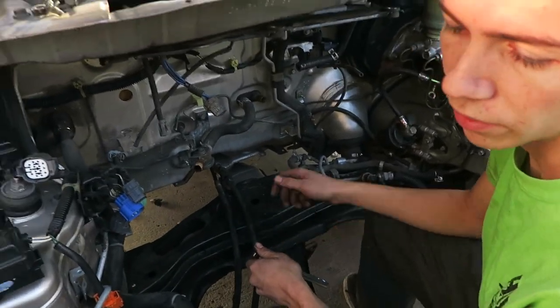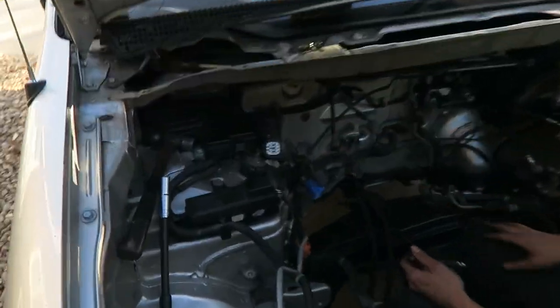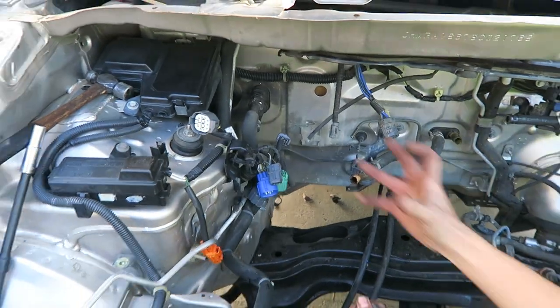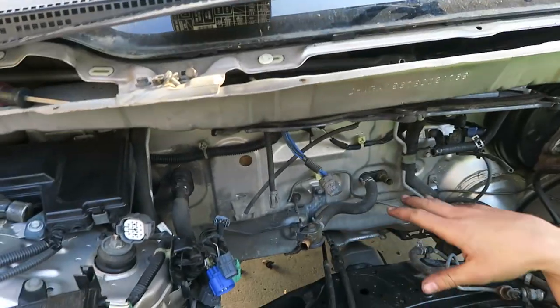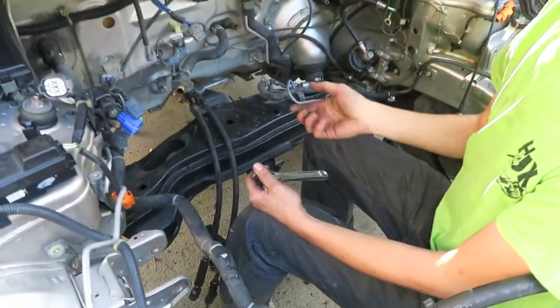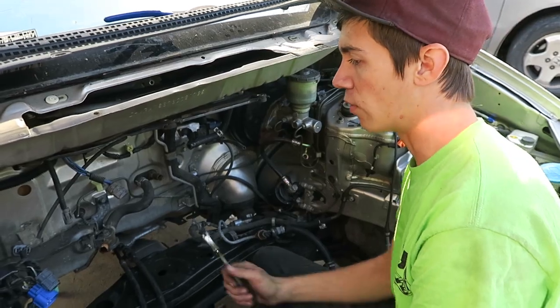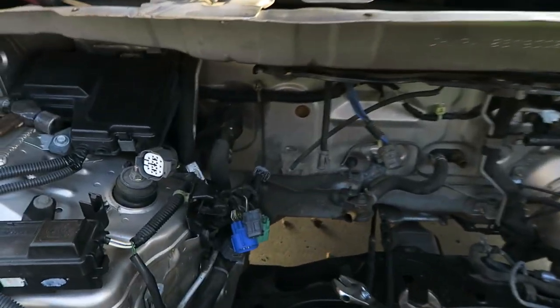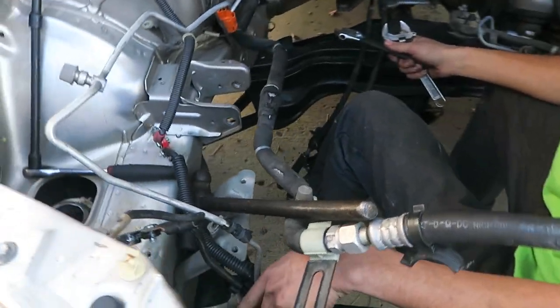Alright, what's going on guys? So right now we have the van pushed outside. We've been taking some things out — we got the evap canister, we took the cruise control out, and that cleared up a lot of space right here. We also took off the windshield wiper motor. That was hanging right here, but we just took that off to help get the motor in, because when we were pulling the old one out, it kept hitting on that. So right now I'm getting ready to pull these two AC lines out, and then we'll pull the little condenser right here out as well.